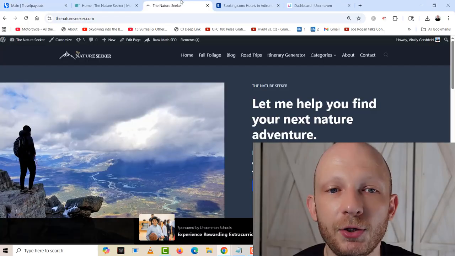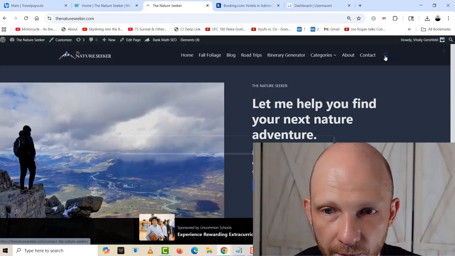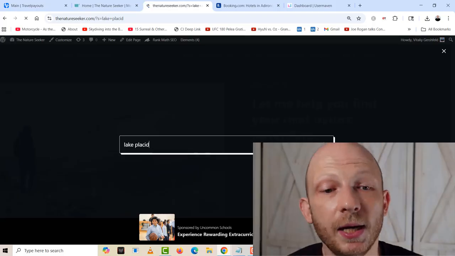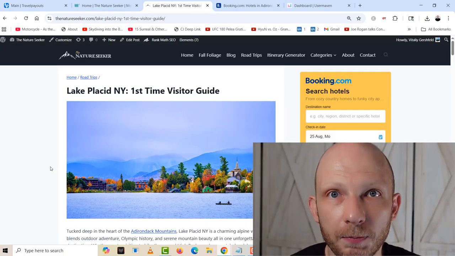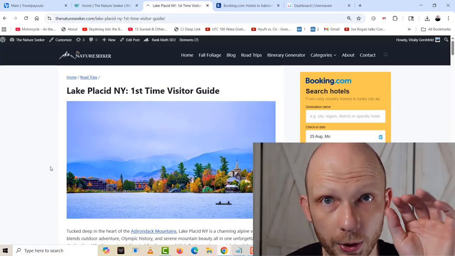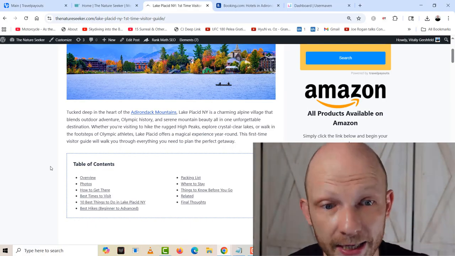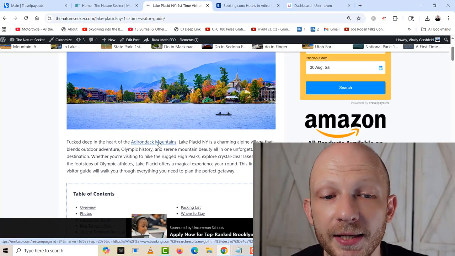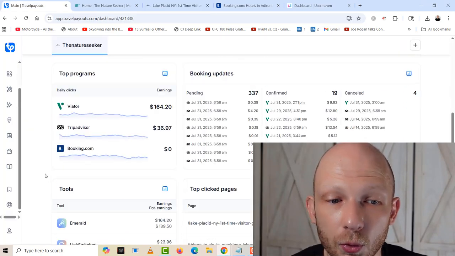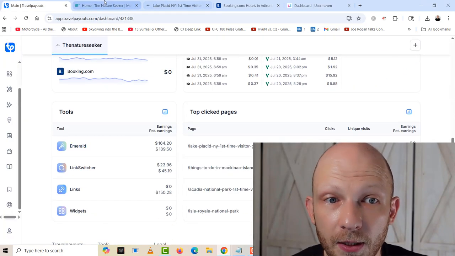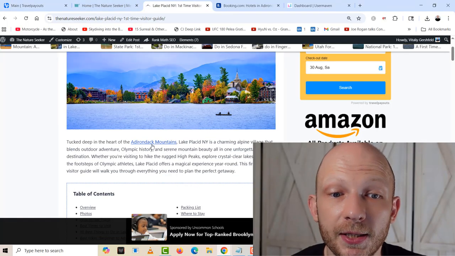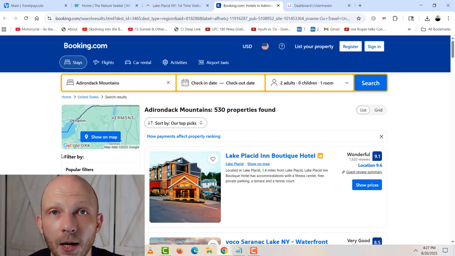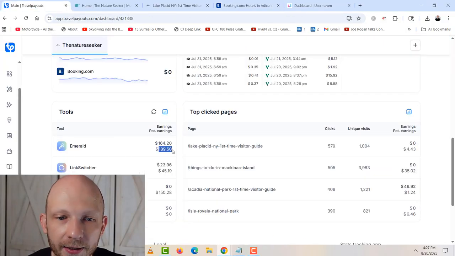But what it does is it takes your website. So let's say, for example, I go to one of my blog posts where we can see this very clearly, and it finds opportunities to insert affiliate links, which are coded to your unique affiliate ID, within your content. So this is content that I have, and this right here where it says Adirondack Mountains, this is an affiliate link that was placed by the Emerald tool in Travel Payouts because it just figured that this would be a great place to place it. And this leads people to a Booking.com website, which is actually part of the Travel Payouts network, where people can buy these things, and people have, which is what's led to me getting these affiliate sales.